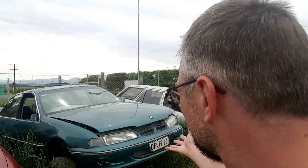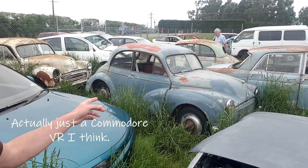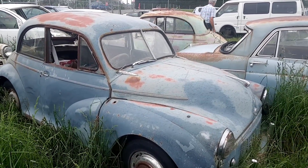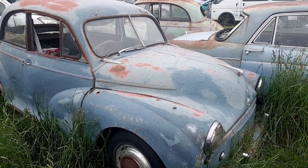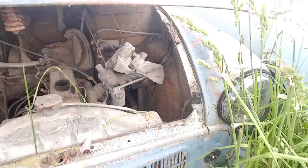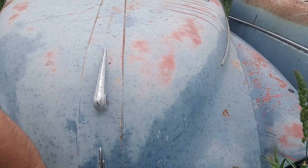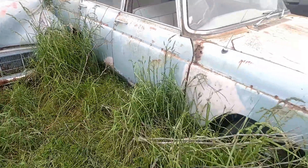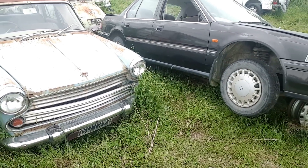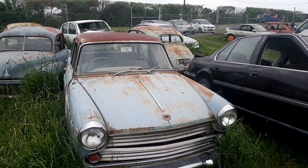We have reached the other yard. There's a Holden Calais behind, but more importantly — more Morris Minors. A fairly early one here, that's got the later grill but it's a split screen, so that was a series two. This could be a series two — it's a series two, that's the A-series engine. Rather dusty in there. There's a BMC Farina of some sort here — Morris Oxford I would guess with that badge, which is a bit sad. Morris Oxfords were a huge part of my childhood.